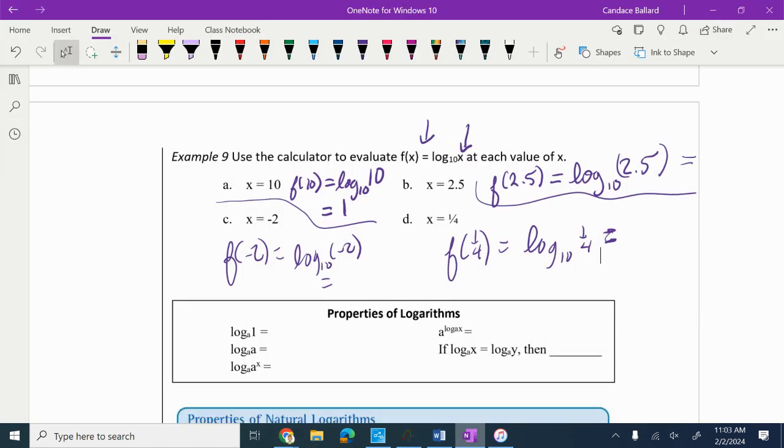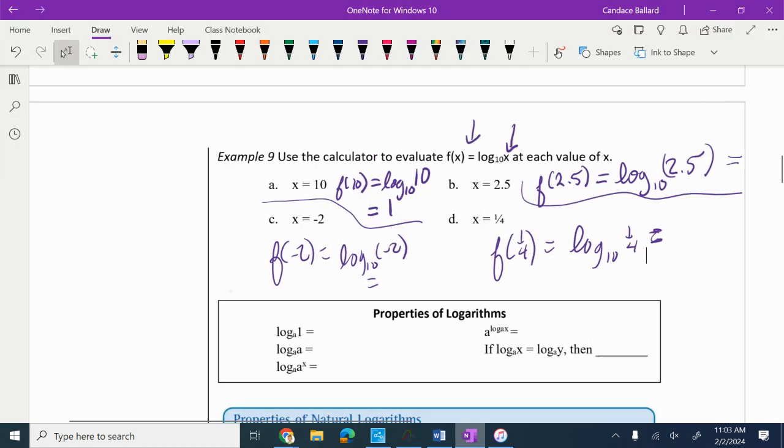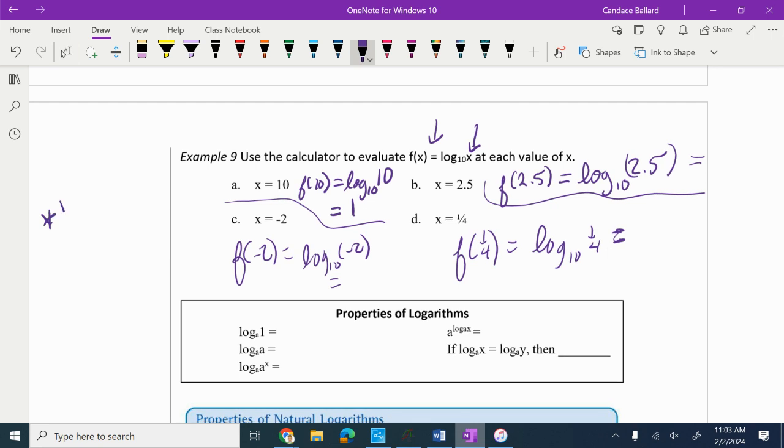Let's write that down. Okay. Because that comes up a few times. So one thing we have to be careful of is no negative number inside a log. It's okay for your answer to come out negative, but that number inside cannot be a negative number. So like when we're solving equations, we get negative numbers sometimes. We just can't have a negative that gets put back inside.